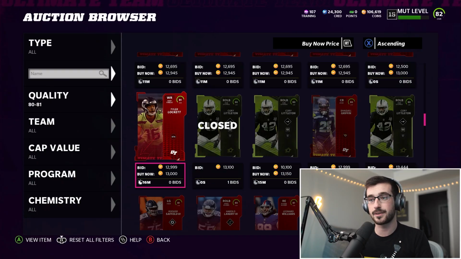least 700 coins profit. Now you're going to see some cheaper, of course, and you'll always want to try to snag those. But if we could do this in quantity and do this in bulk, our coin stack will go up a lot quicker than you think.